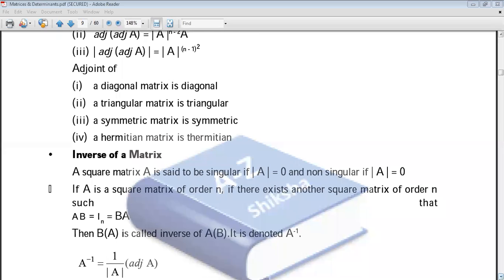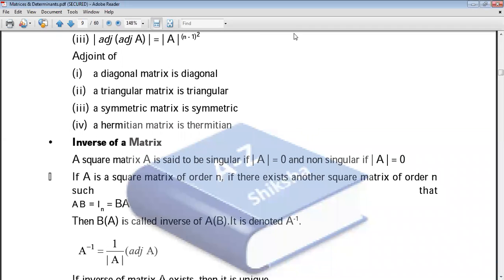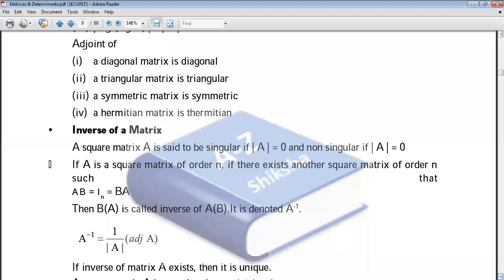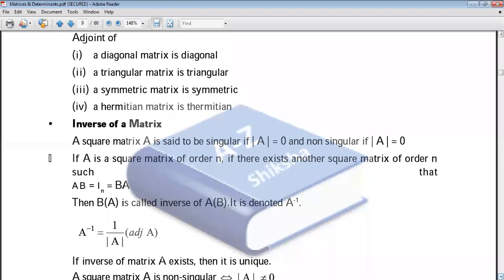Fine. So always remember one thing. For finding the inverse of a particular square matrix, the determinant of the matrix we are taking should always be non-singular. Always remember that. The matrix given to you for finding the inverse should be square, no doubt. The determinant of that matrix cannot be 0. That is always non-singular. Why am I saying that? Because later on I will explain why the determinant of a matrix must be non-zero for finding the inverse. Why can it not be 0?